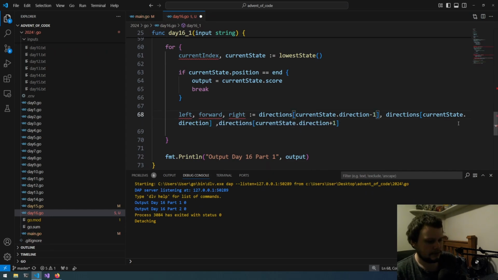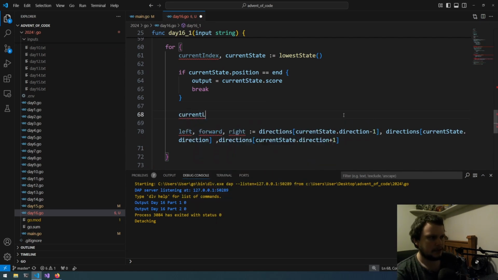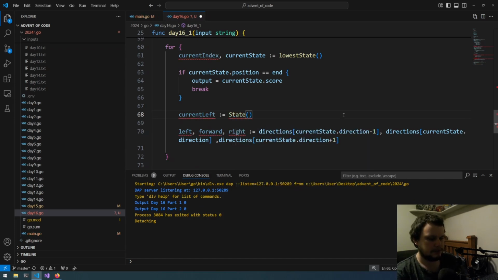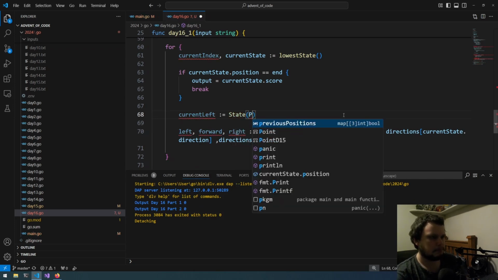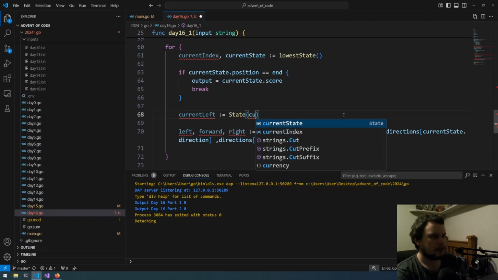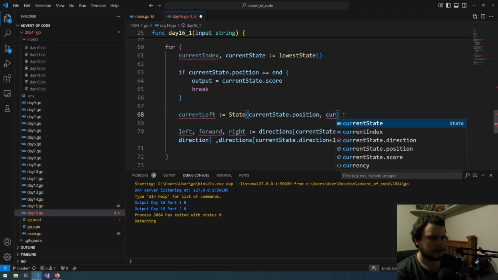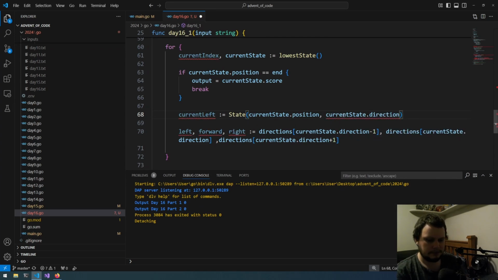I actually need to do no, I need to change this. We'll do current left is equal to state, and this state would be point. We can do current state dot point position, current state dot direction -1.